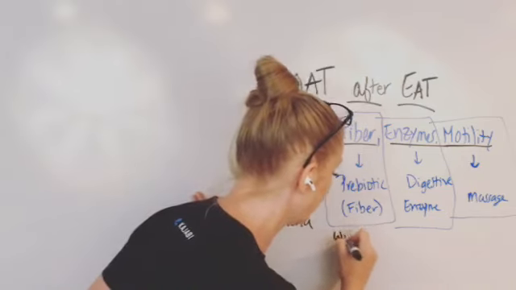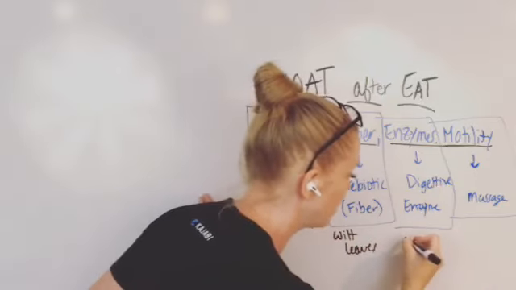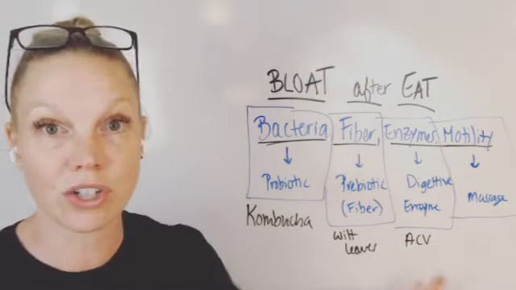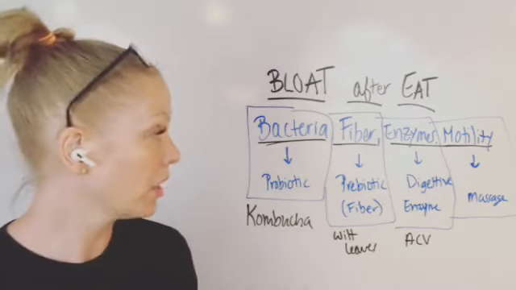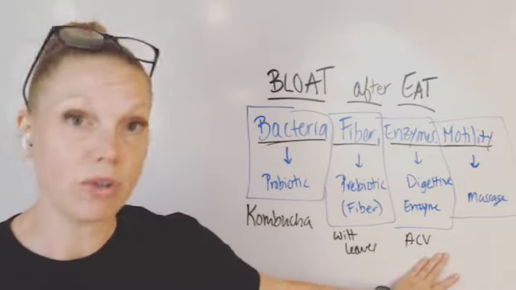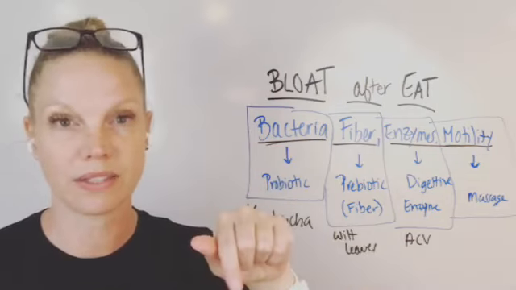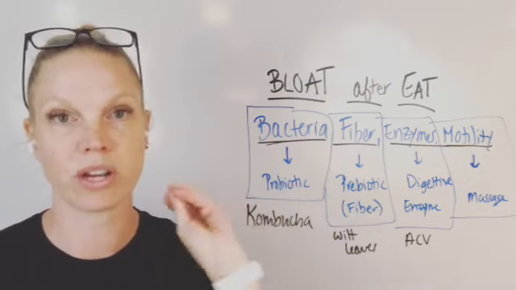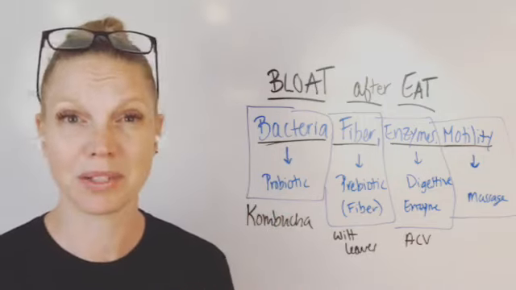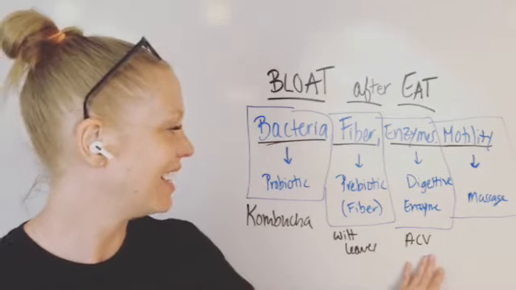Fiber. So I'm going to say wilt leaves here. This one, we're going to do apple cider vinegar. Lots. I mean, there is some probiotic in here too, but apple cider vinegar, great digestive enzyme capability here. You can do a shot of it. You can mix it with water. I like to have a little bit of honey. I'll show you, I'll do a story on this tomorrow morning. I'll show you my morning drink and how I prep it and everything tomorrow morning to make it really palatable and not terrible, essentially.